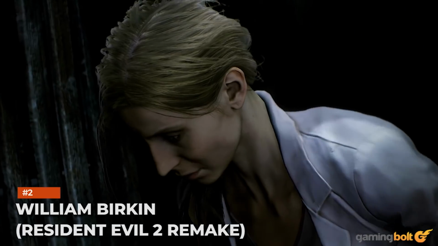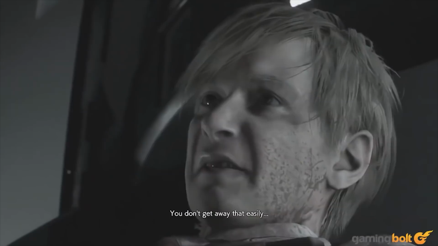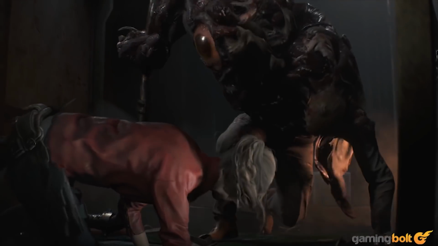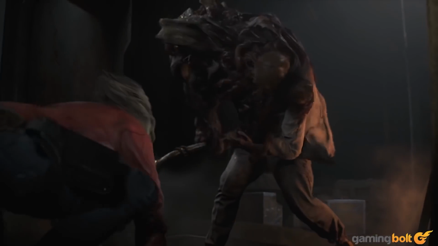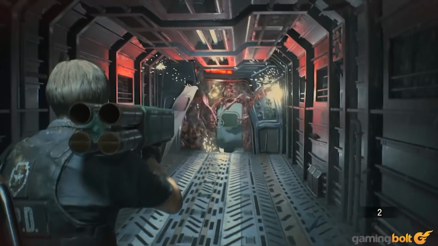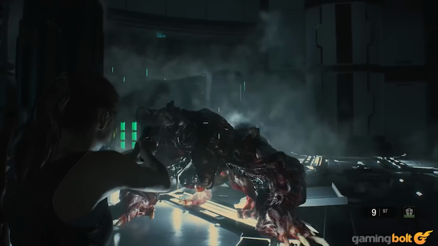William Birkin, Resident Evil 2 Remake. The tragic yet well-deserved downfall of William Birkin is central to the story of Resident Evil 2 and in the remake. The multiple transformations that he goes through throughout the course of the game slowly change him from human to complete monster. His final form when Claire and Leon are on the train is a far cry from his human form, but his best stage as a G-monster is easily the form before that.